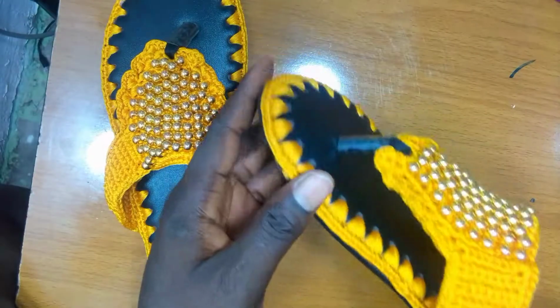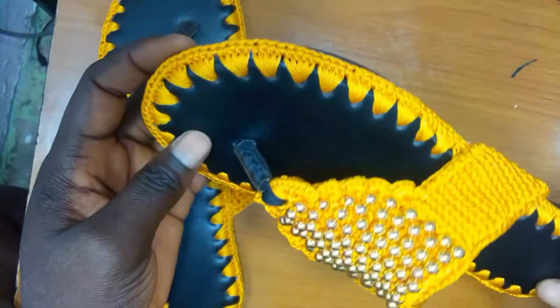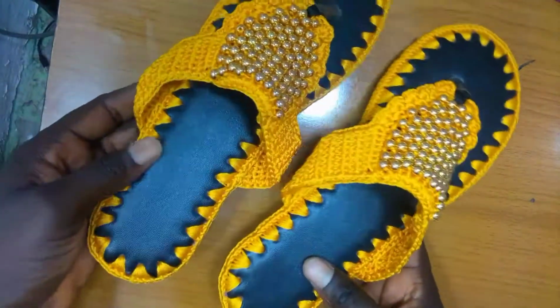So at the end of it, this is how our slippers are looking. So beautiful. I really love it.